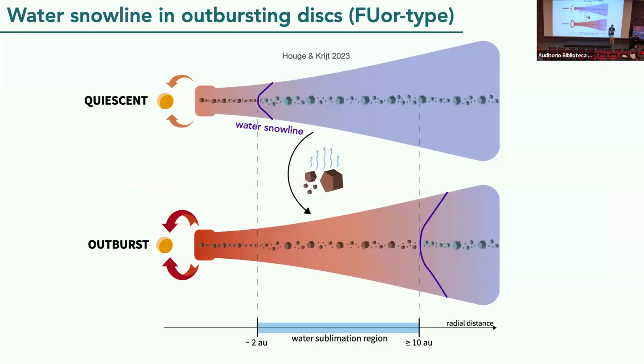And that is quite interesting because everything between the initial snowline and the new snowline, water ice used to be just hanging around and happy, and then it's sublimating. So you have several Earth masses of pure water ice that's sublimating in this whole big region. So we can maybe just study that, right?